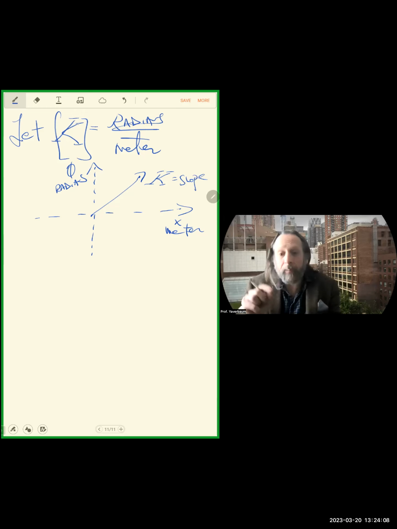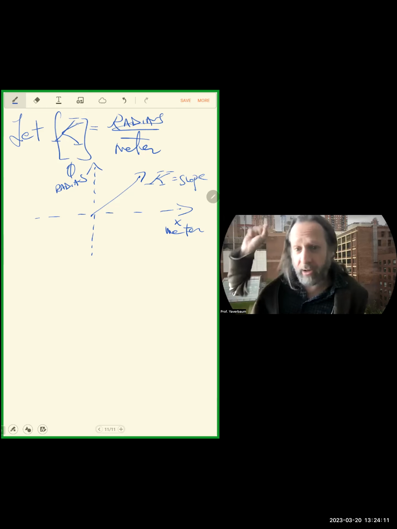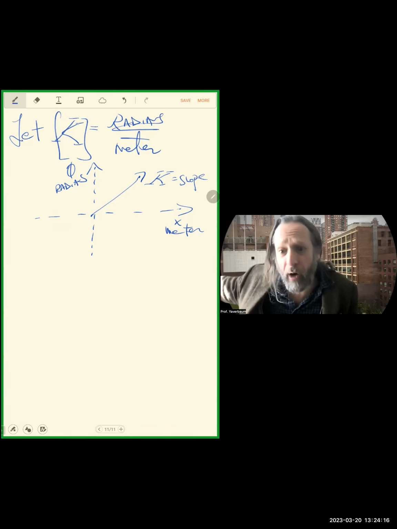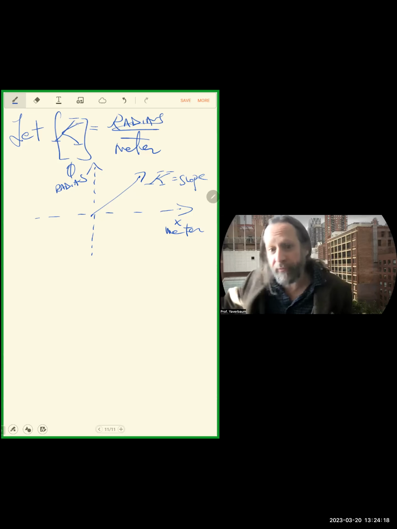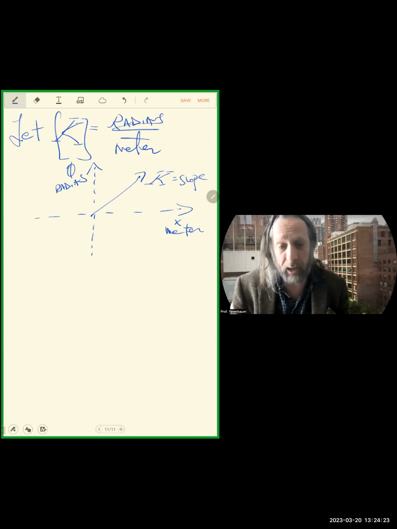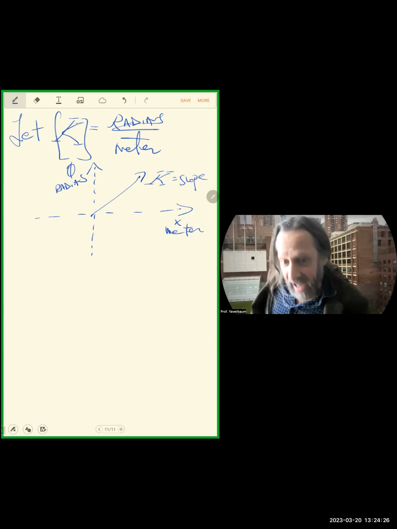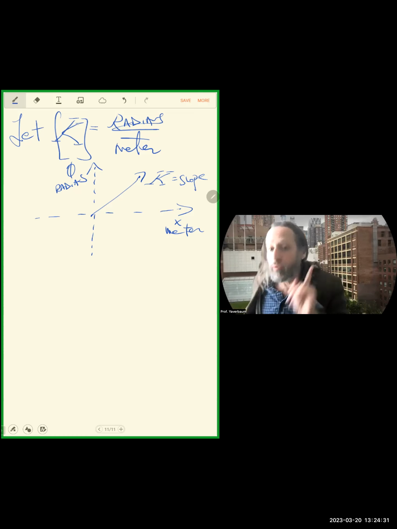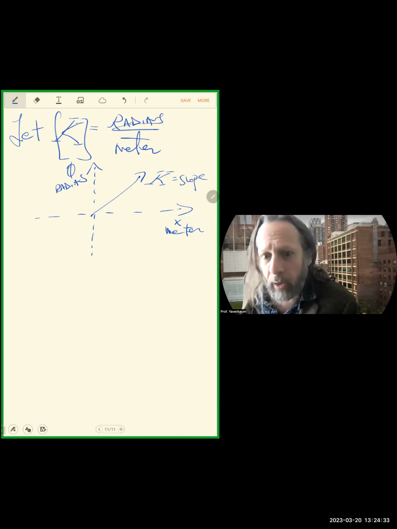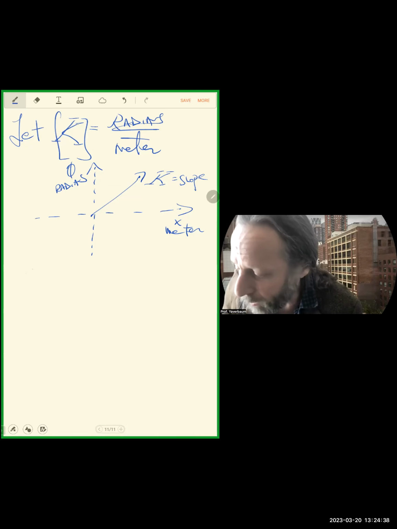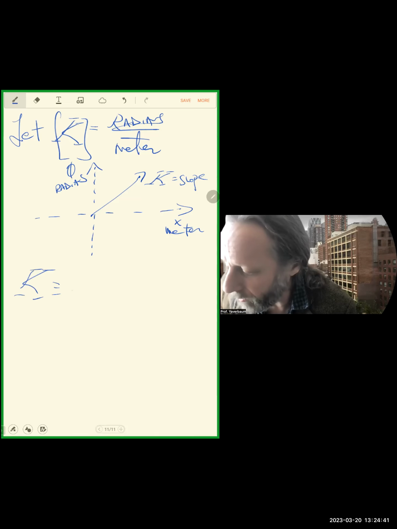If you think about it, we're just saying that your phase constant for any given oscillator is directly proportional to how far out you are in this formation. The farther out you are, the higher your phase constant is. It's a direct proportionality, a straight line. The slope of that line in this case was pi over 2 radians per meter, but it could be any number of radians per meter. Let's from now on call that number of radians per meter the size of the step, so K equals the size of the phase step.